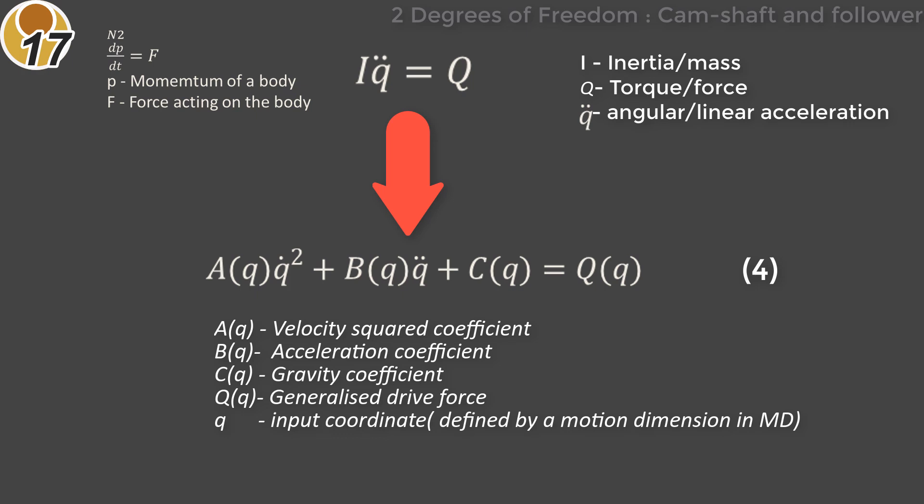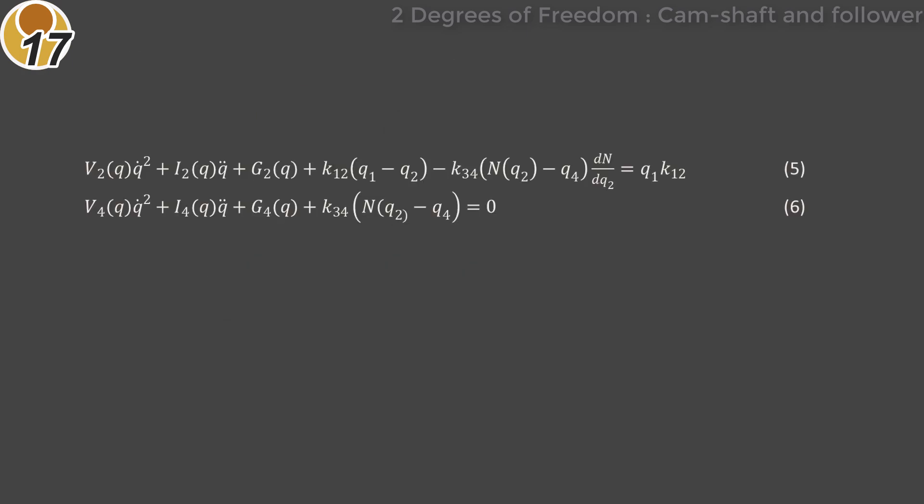So by substituting equation 4 into 1 and 2, we get... The equivalent stiffness is a bit more difficult for the user and requires a bit of work. In this release, we have not yet implemented code to estimate the equivalent stiffness. We will provide guidance on how this can be done using finite element analysis and or beam theory in a separate video.